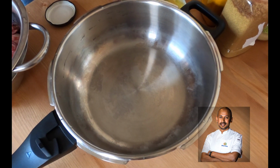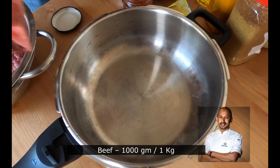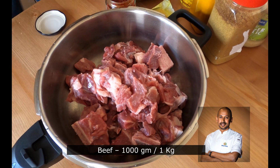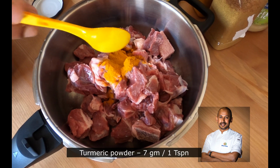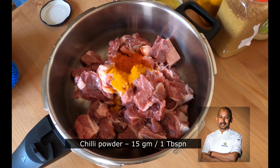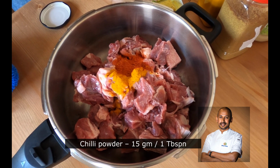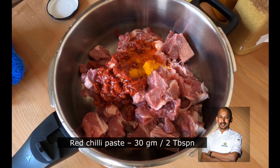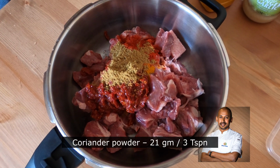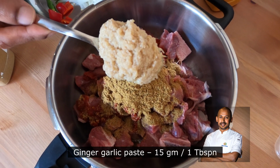So now making some amazing beef curry to go with the kappa beef with tapioca and beef. So take the pressure cooker, put the beef in, one spoon of turmeric, chili powder. I'm going to put 2 teaspoons, and then I got some nice chili paste. I'm going to put the chili paste. Coriander powder, 3 teaspoons. Ginger garlic paste, 1 full tablespoon.